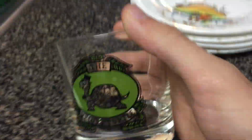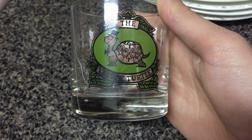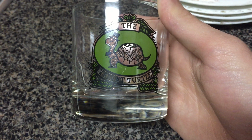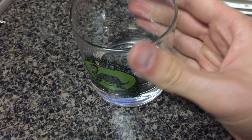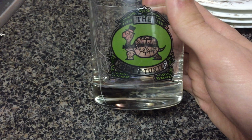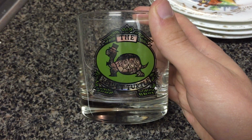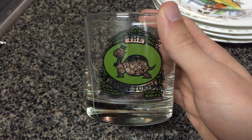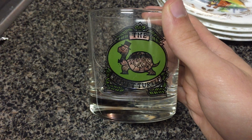The next one is this whisky glass. This was from a restaurant that closed down in the late 1990s called the Velvet Turtle. I believe it was a chain, there were a handful of locations in the Los Angeles area, and the chain is now closed. I found 2 of these in a thrift store, and got them for a couple of bucks, and those sold right away this past fall.